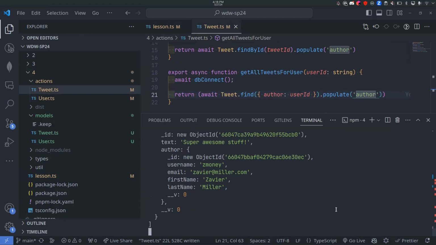So just to quickly recap what this does, first, our function is going to be taking in a user ID as a string. Then it's going to go ahead and connect to our database. Then it's going to use the tweet.find function, which takes in a parameter that says, hey, find me all the documents in this collection that have these properties set to these values. So in this case, that has the author set to this user ID parameter, and then return that. Okay? Any questions about that or anything else we've gone over today?